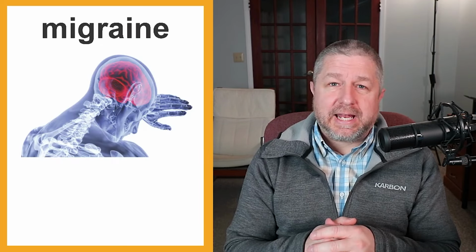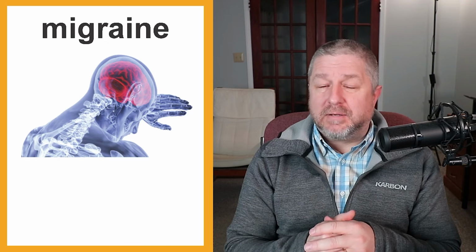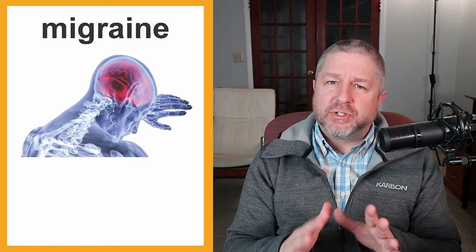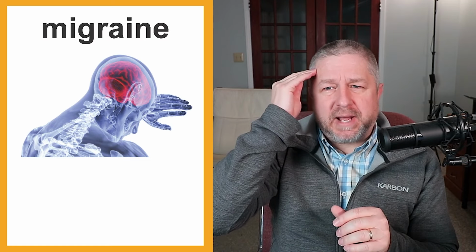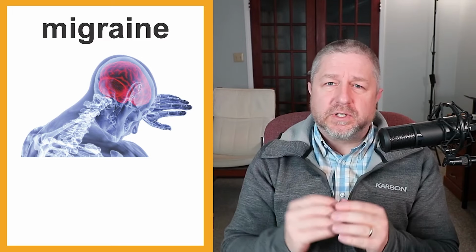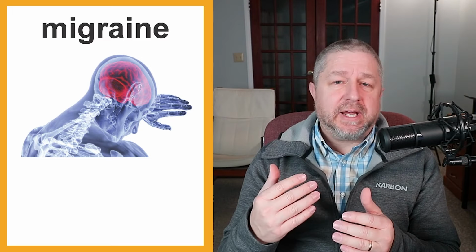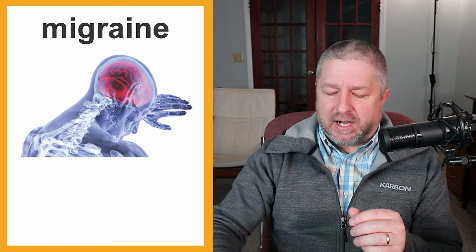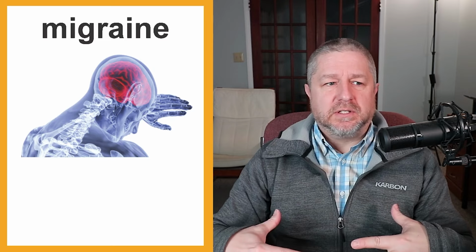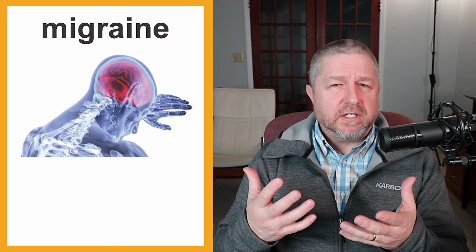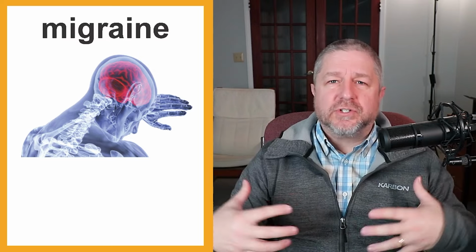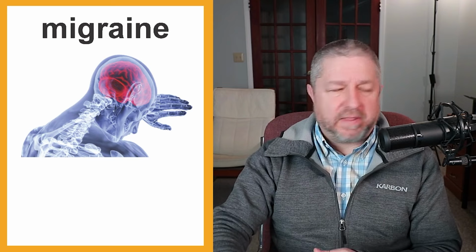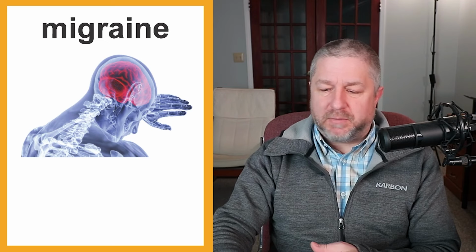A really bad headache is called a migraine. I had migraine headaches for a little bit when I was in university. There was about a month or two where I had headaches that were so bad I could hardly see, and you would call that a migraine. So a migraine is a severe headache. A really, really bad headache is called a migraine. I think I had migraines because I was only 17 or 18 years old, and I think I was still growing. When you're still growing, you can have pain in various parts of your body as you grow. I think that's why I had migraines.